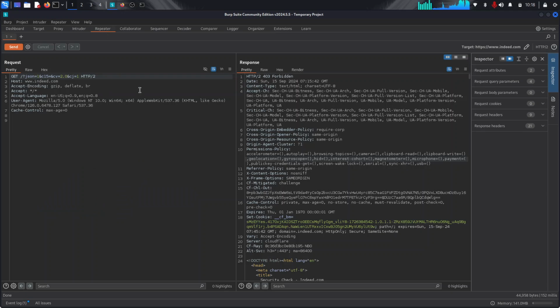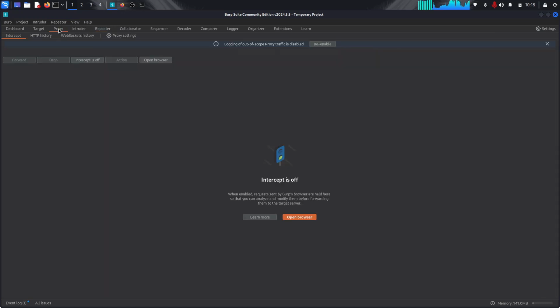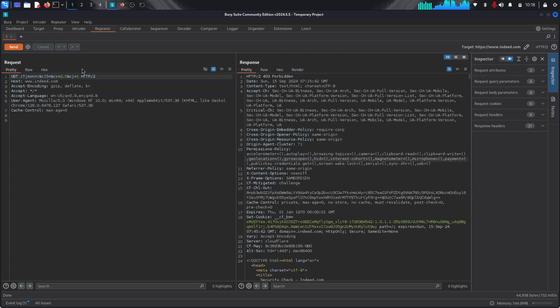Let me start with repeater first. After you have intercepted with the proxy, send everything to repeater with Control R, or right click and send it to repeater. Repeater will literally repeat requests. So even if this was a sign-in, it will repeat as many times as you want it to.